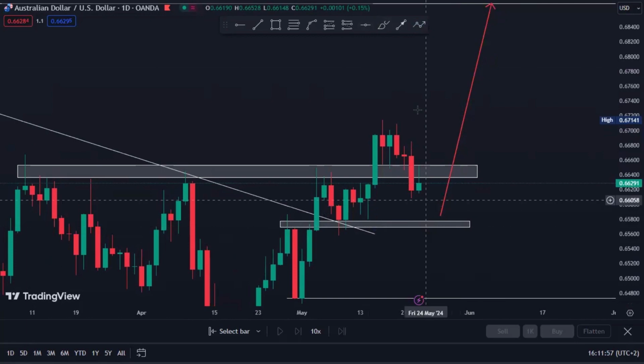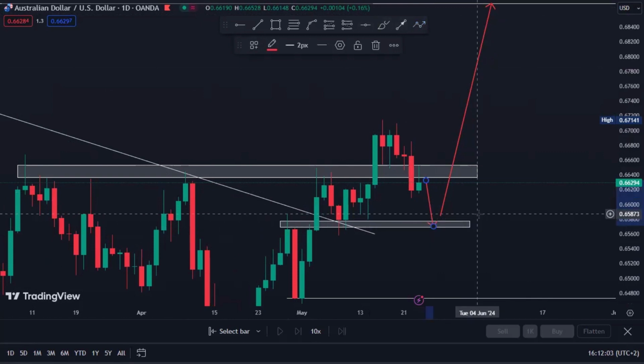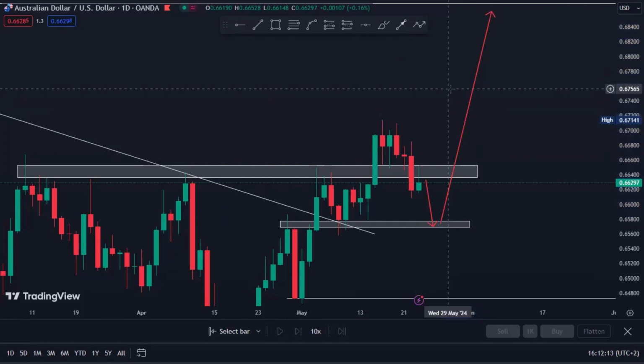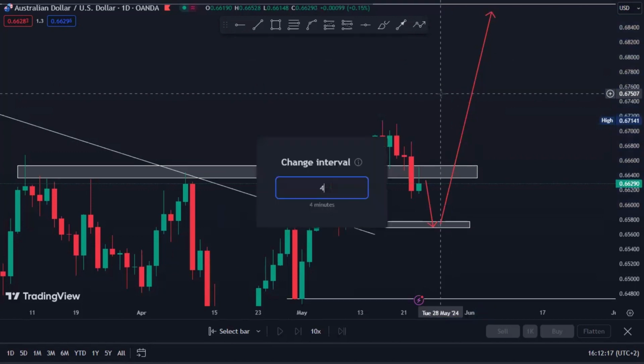Now we're expecting the market to push down to come to this area. Then after that, we wait for a confirmation. Always wait for a confirmation, it's very, very important to wait for a confirmation before you buy. Then we're going to take it to the upside and make 90% go. So let's go a little deeper and see on H4 what's happening there.